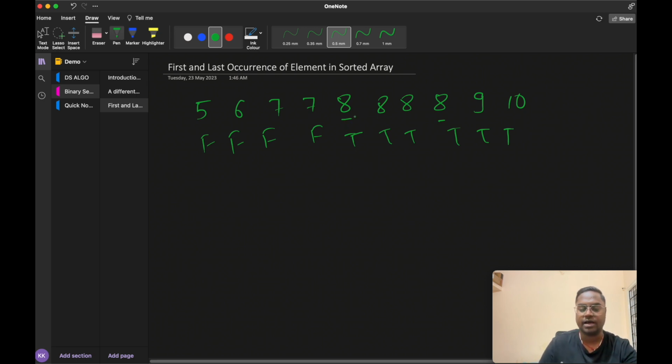That means it will return the first index of that element, because we have defined our condition such that f of x equals x greater than or equal to target. That means from the element, if it's equal to target, we will start having true values. Since this is the first true value, this is the starting position of the element. So this is very simple.